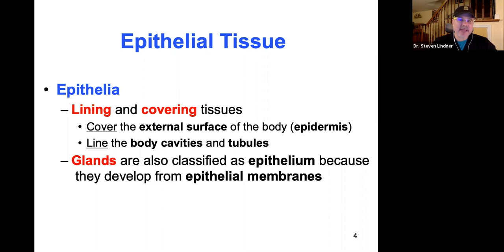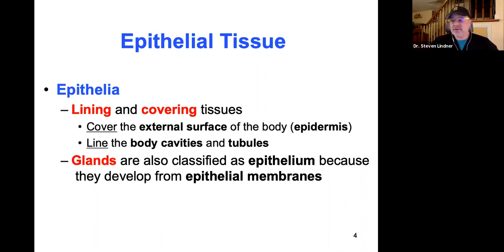The kidneys have, especially the functional unit of the kidney that we call the nephron, tubules. They're just called the proximal and distal convoluted tubules. But epithelium is also located in tubular systems, meaning within the body, anything that actually looks like a tube.